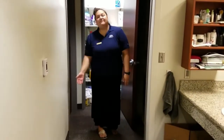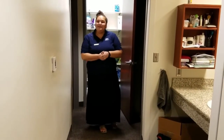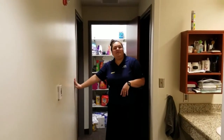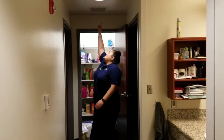Often people miss vacuuming the hallway as well as vacuuming the edges of the hallway. Be sure to get the edges with the Mighty Mite and clean very well. You'll also want to make sure you clean any noticeable spots or stains or spills on the ceilings and the walls, as well as the vents.